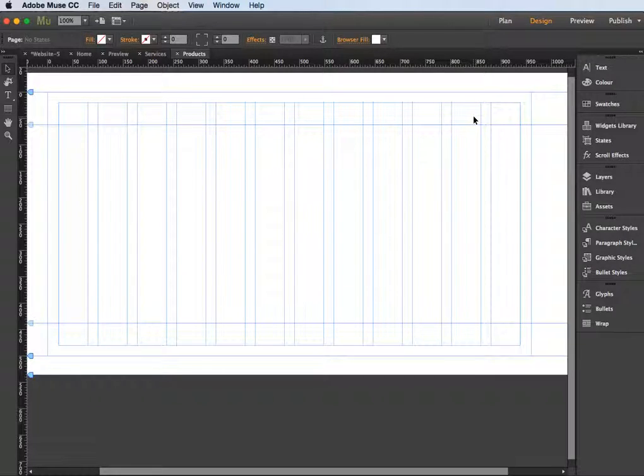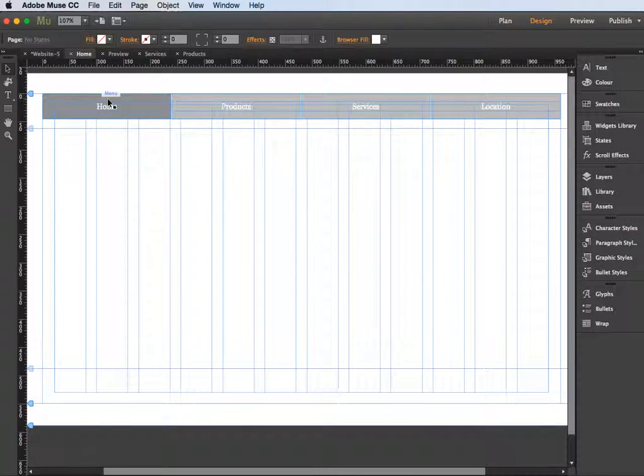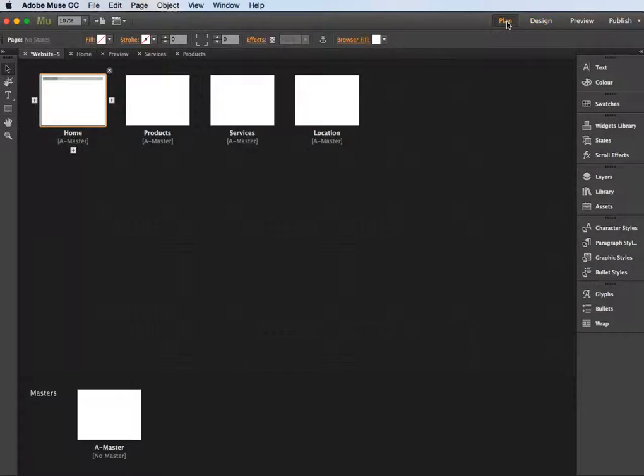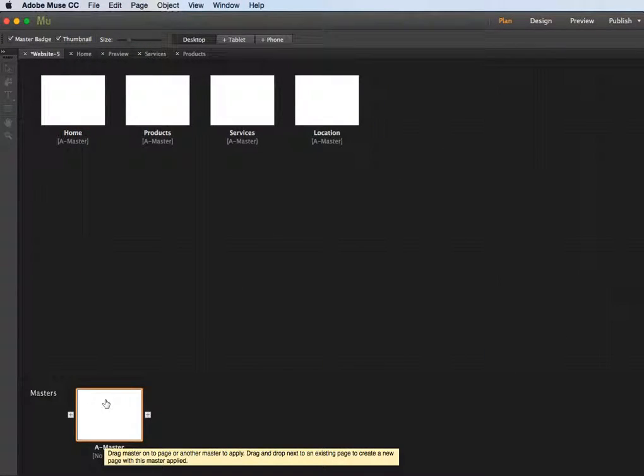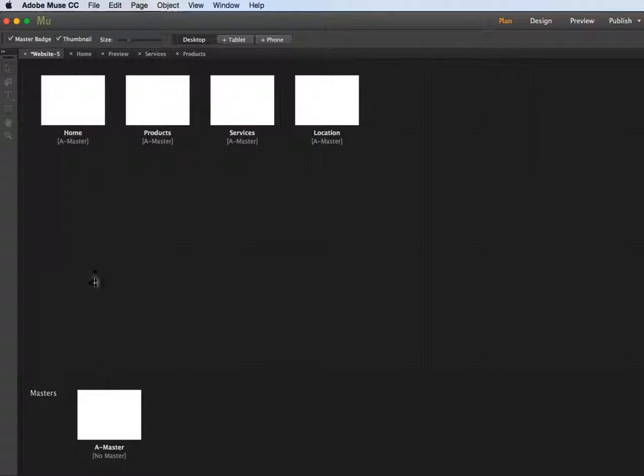Well, that seems a bit time consuming, and this is where master pages come into play. So if I go back onto the home page and just select that navigation menu and delete it to remove it, what you should do in plan view is build content that is going to appear on every one of your pages. You should add that to your master page. So anything that appears on your master page will appear on every one of the web pages within your website.